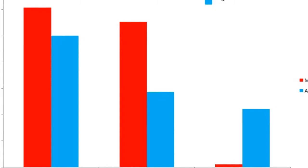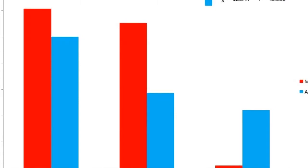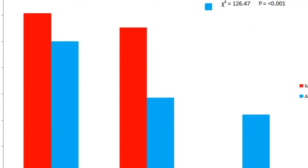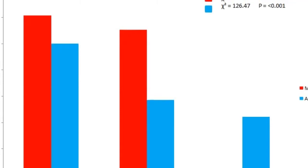The morning collection showed a significant result with a p-value of less than 0.001, allowing us to reject the null hypothesis. The graph shows that when the nuts were collected in the morning, there was a much larger giving up density in the urban and open areas when compared with the foraging stations placed in the woodland. The data does not take into account any of the water absorption that the nuts go through during the night.